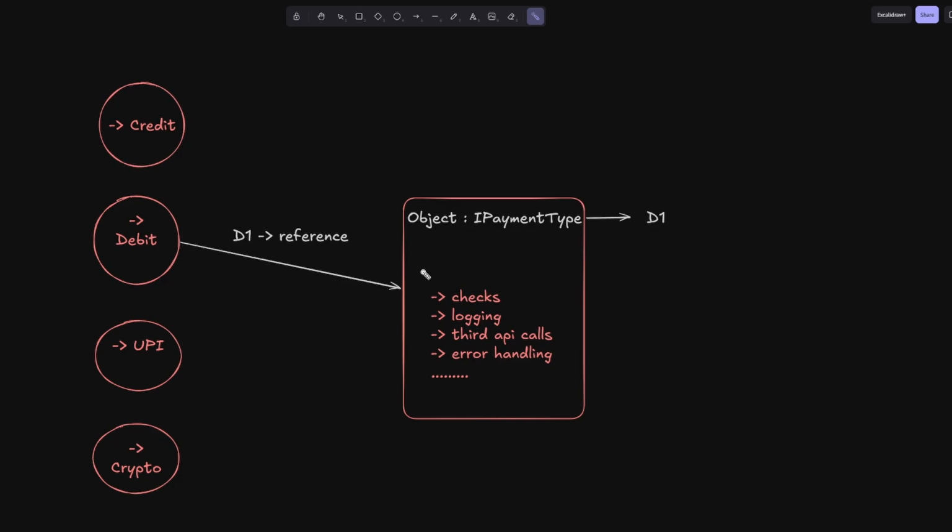So when all of this logic is run with this object, every service will think that, oh, hey, D1 is the one who is calling us. Actually, it's this object. But since this object is referring to D1, they will think that D1 is responsible for calling them. Now, let's say I want to change things, and now I want UPI to run all of this logic.